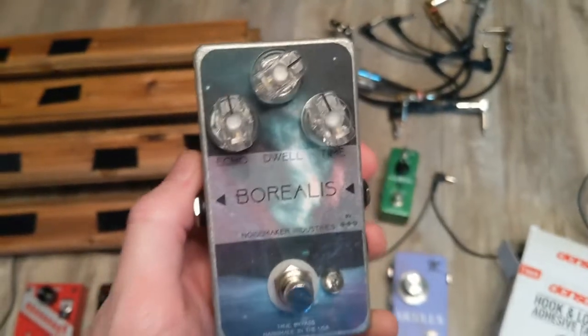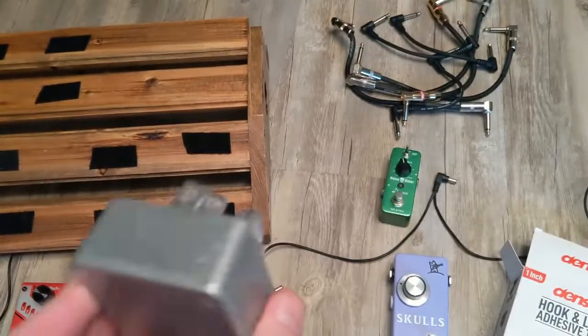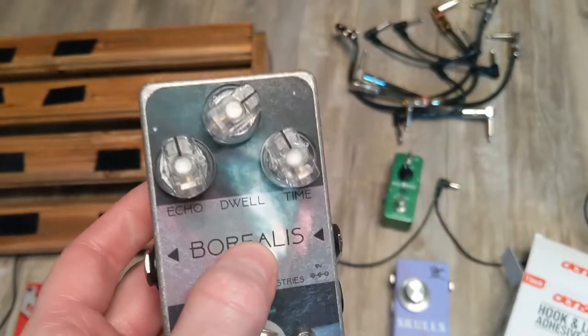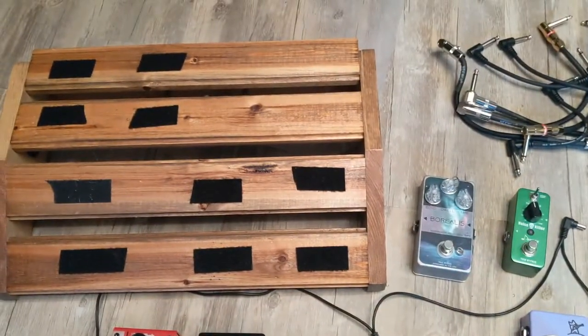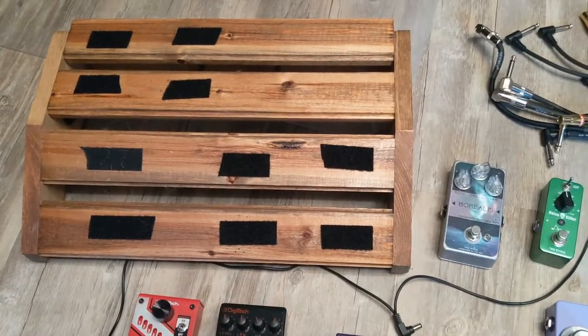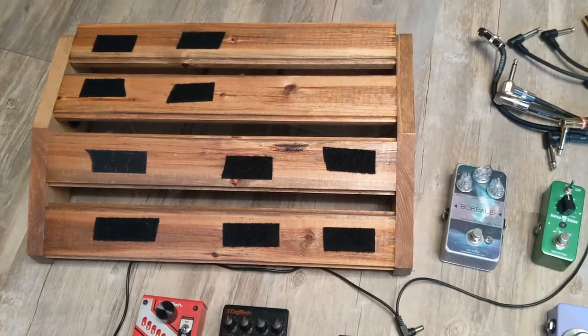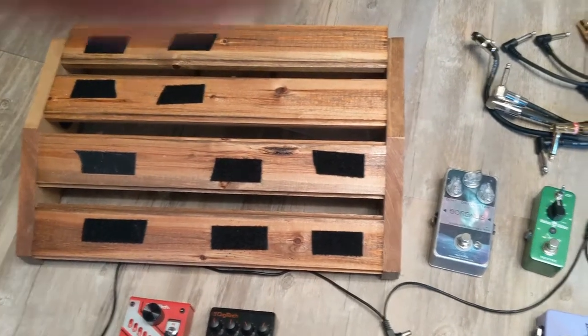And the Noisemaker Industries Borealis Reverb, also a very cool pedal, also very lightweight. I might do a specific review just on this pedal, but I was shocked that it just doesn't weigh anything. But anyways, pedal board there is from SoCal Pedal Boards, bought it on Etsy. I believe it ran about $75, plus or minus 15. I honestly can't remember, I've had it for quite some time.